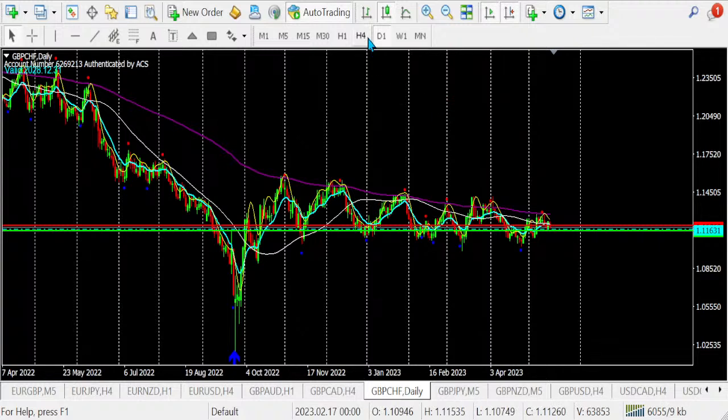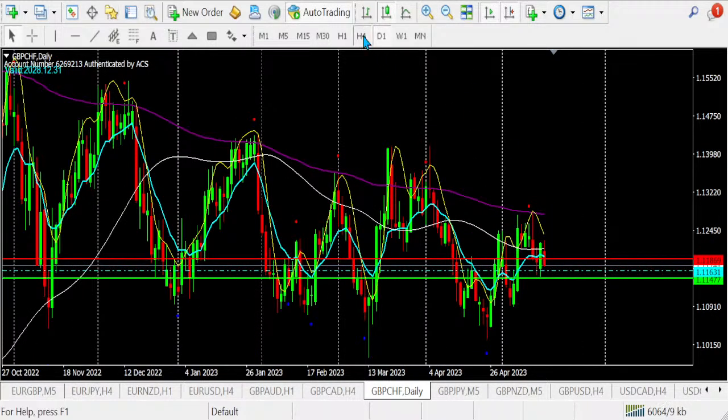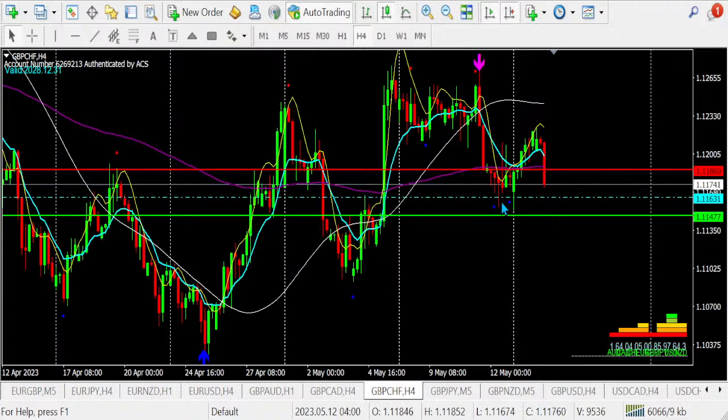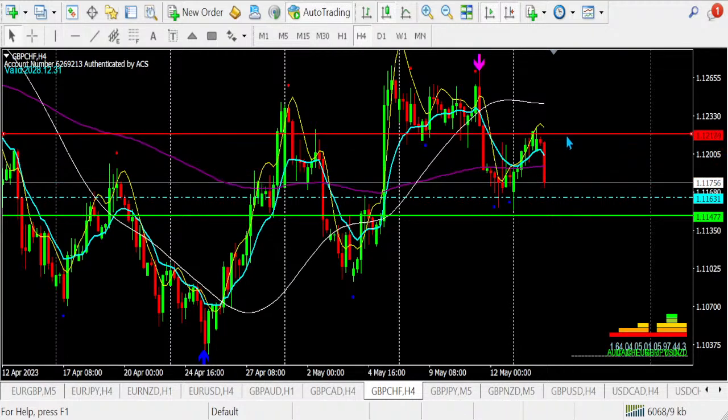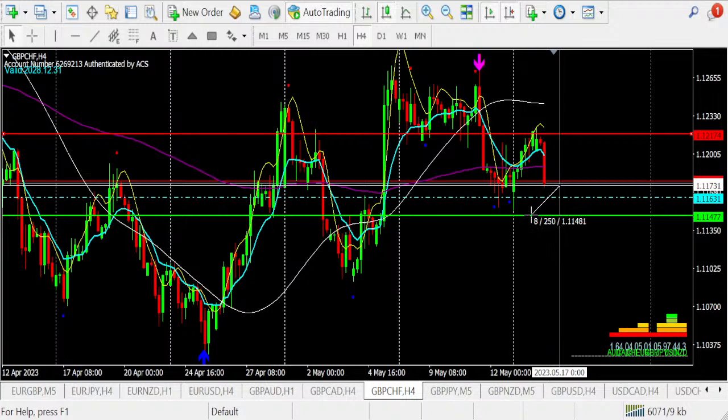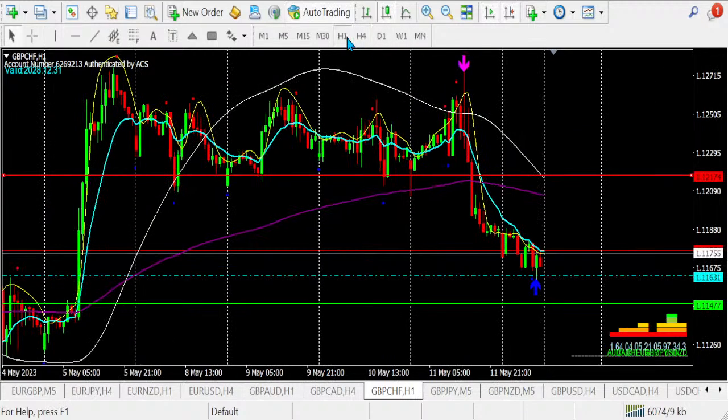Right, Pound Franc. Guys, let's take a look at Pound Franc. Well, for Pound Franc, same thing. We have some consolidation over here, and looks like today is more on the selling side. It has tested into this area of resistance, right? So now it's starting to sell down. Then once again, we still have about 25 pips to go. That's for the Pound Franc.